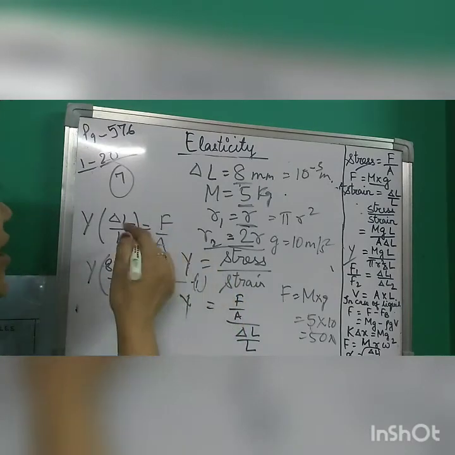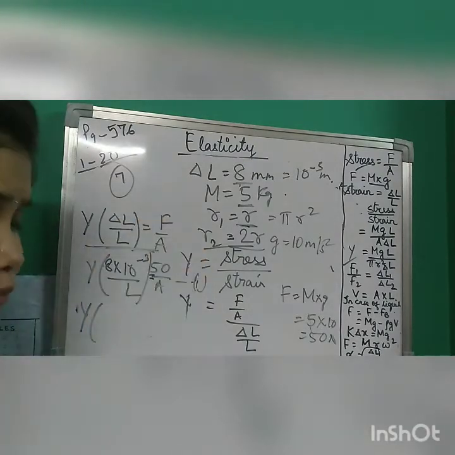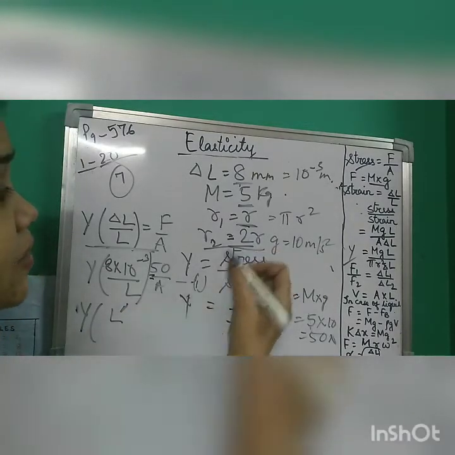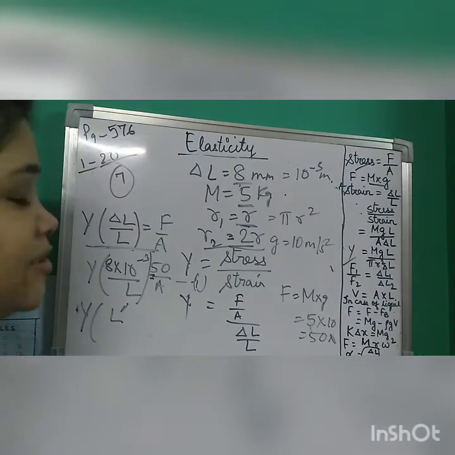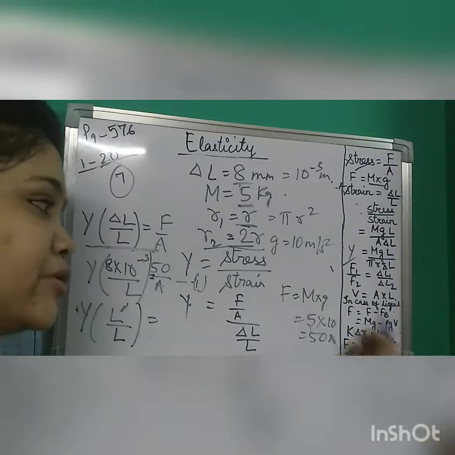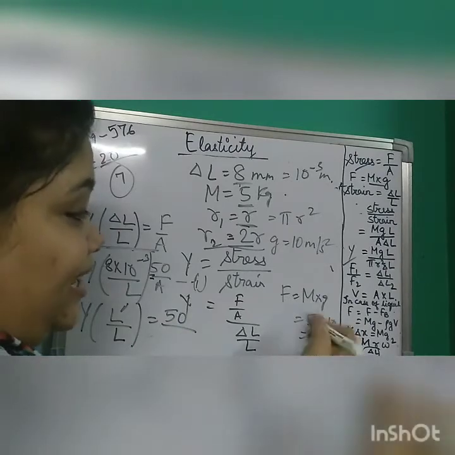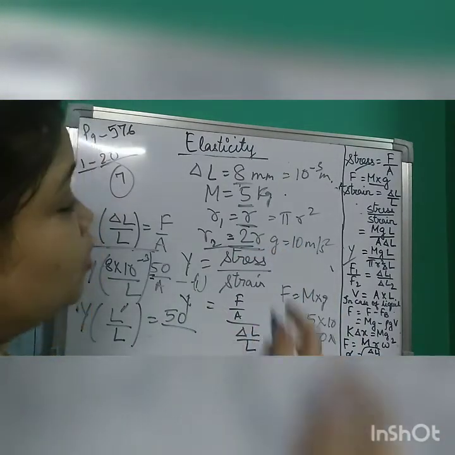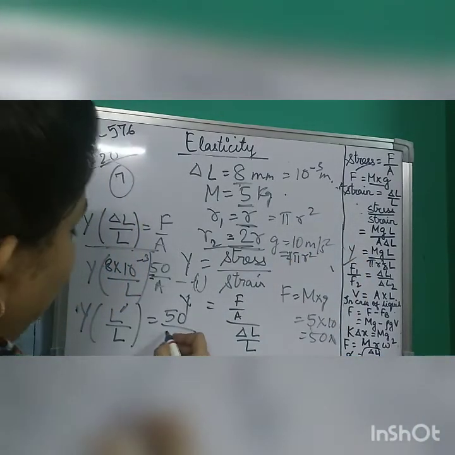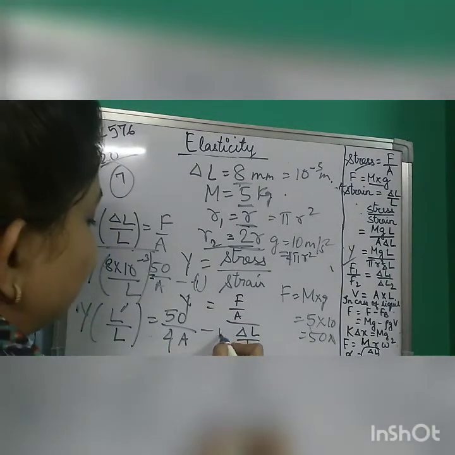Again, under the same formula, we will put the second equation. Now, Y delta L. Let us take that change be L dash. When the radius becomes double, let the increase of length be L dash. So L dash by L is equal to, what is the force? m into g only, because they have told mass is constant. So it is 50 by, now the area: here radius becomes 2r. So what will be the area over here? 4 pi r square. So keep it as 4a. So your area becomes 4a. This is the second equation.